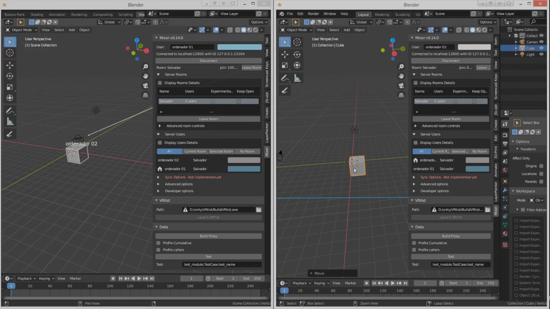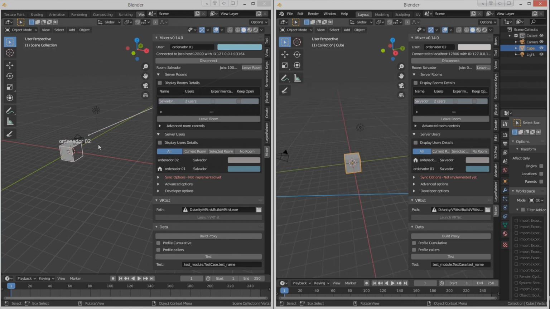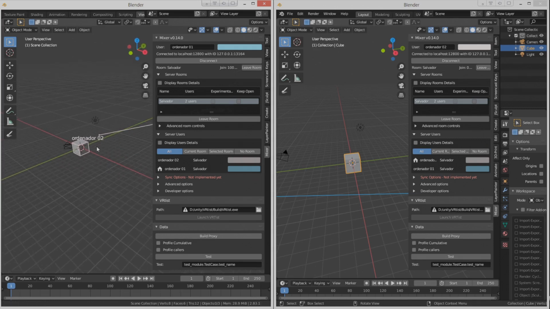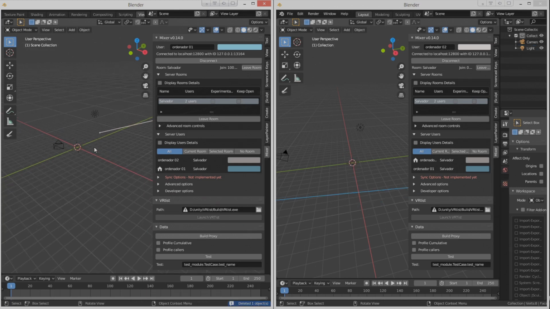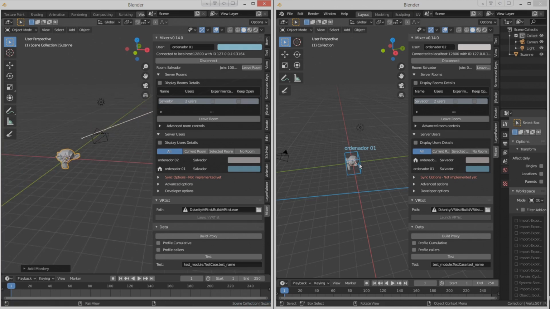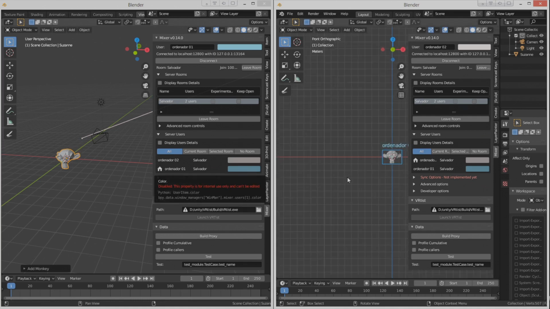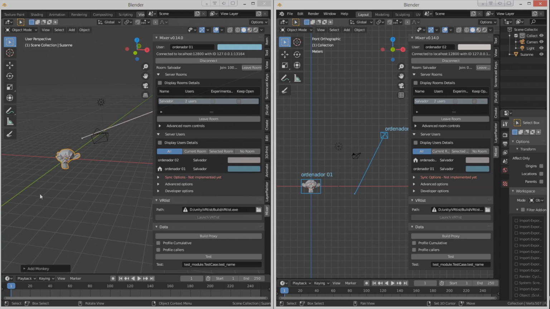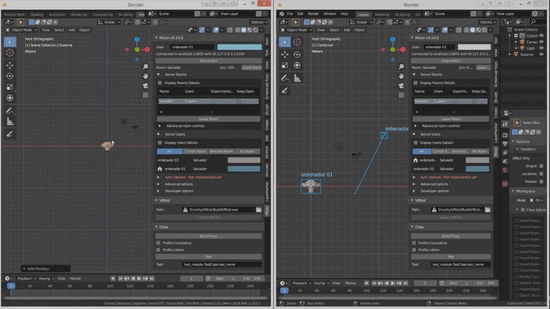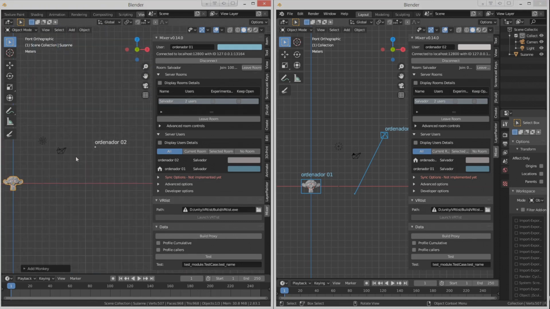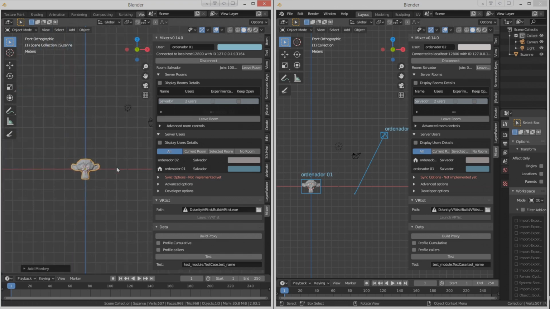We move to see if this one is activated, connected. It didn't connect correctly. I'll delete the cube. Let's go and add a monkey. We see that, ready now, in fact, Ordenador 1 has updated. It can also be seen that there are a few problems with the updates. They take some time, but it's still in beta.